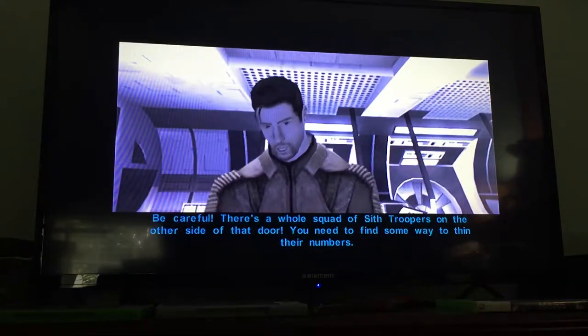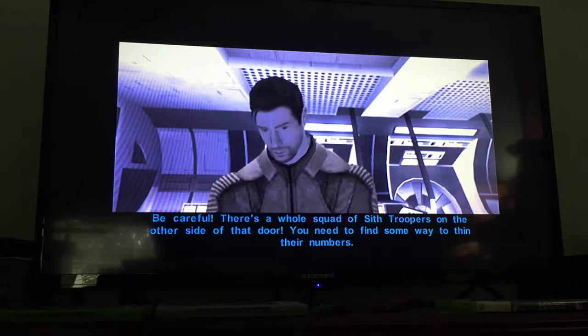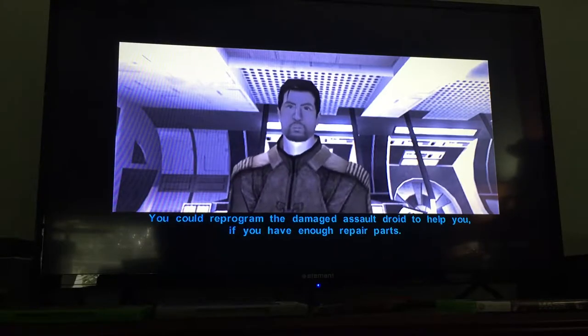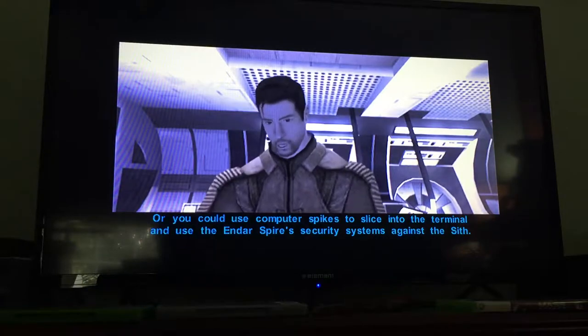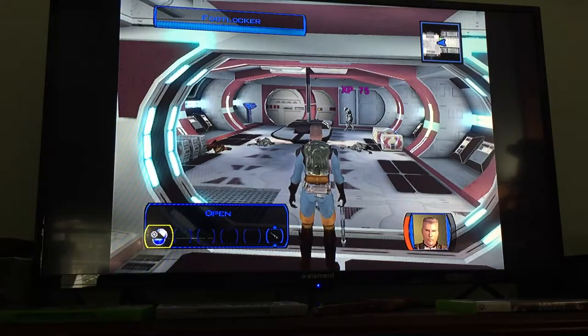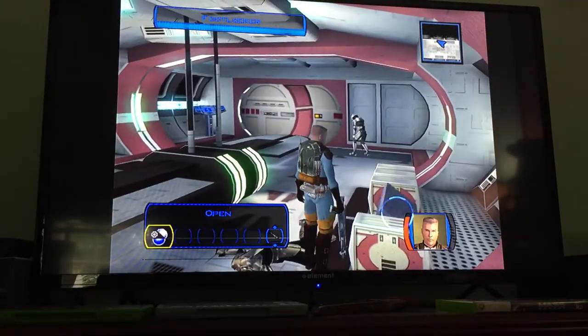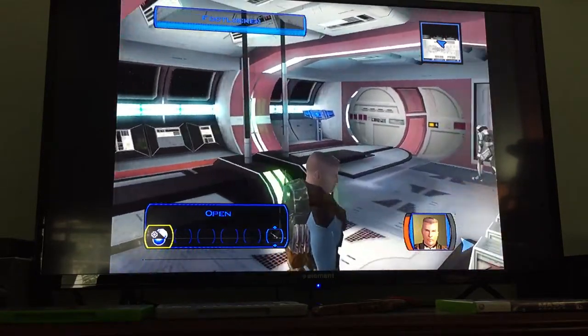Be careful. There's a whole squad of Sith troopers on the other side of that door. You need to find some way to thin their numbers. You could reprogram the damaged assault droid to help you, if you have enough repair parts. Or you could use computer spikes to slice into the terminal and use the Endar Spire security systems against the Sith. That must be that part for the droid, repairing the droids and the computer spikes. Must be for terminal systems to hack into security systems and such.